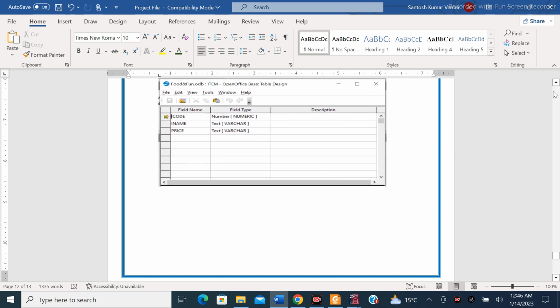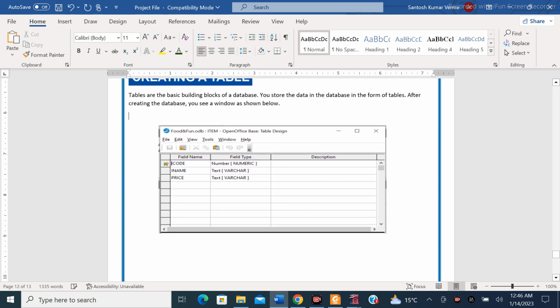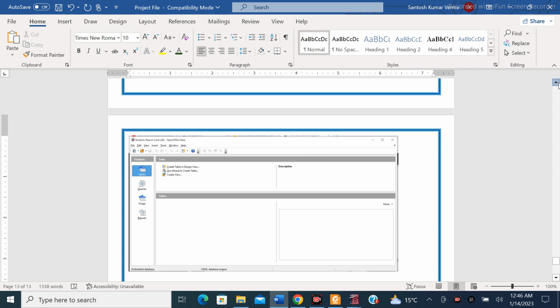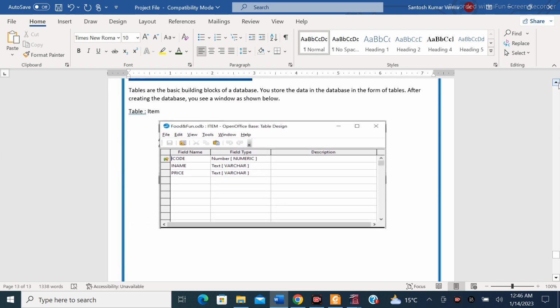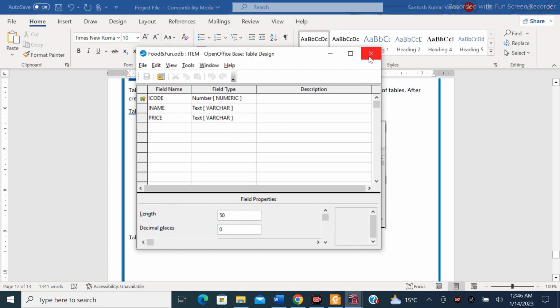So this is the first table. I will write here table item. Okay, in the same way, I will have another table that is order.